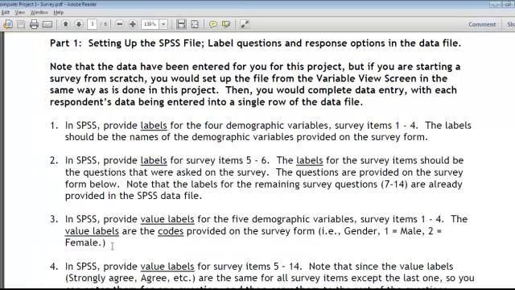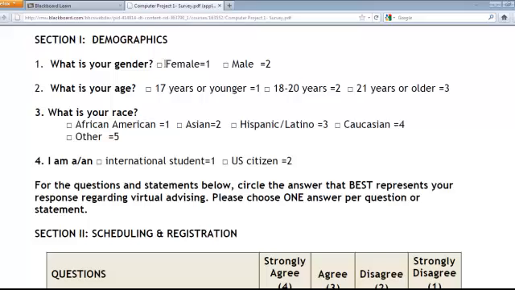Step 3 of Part 1 of the computer project asks you to provide value labels for the 5 demographic variables. Looking at the demographic variables, the first is gender. What we see is gender has been coded a 1 for females and a 2 for males. So I want to provide that information to SPSS.